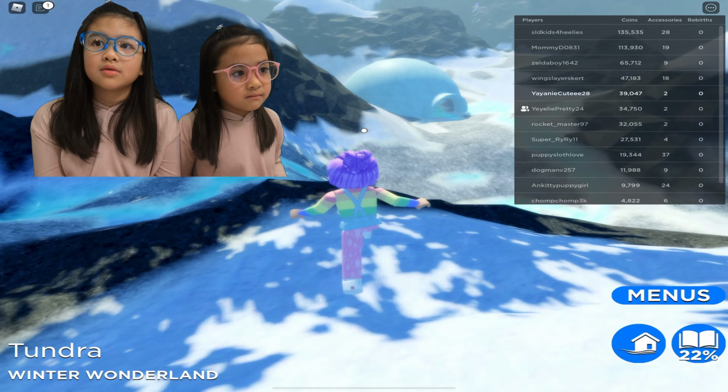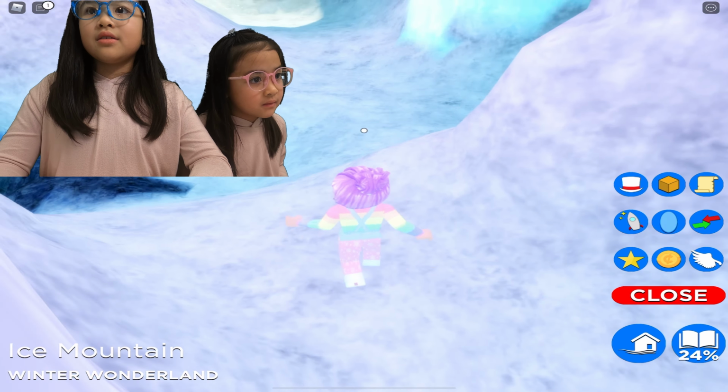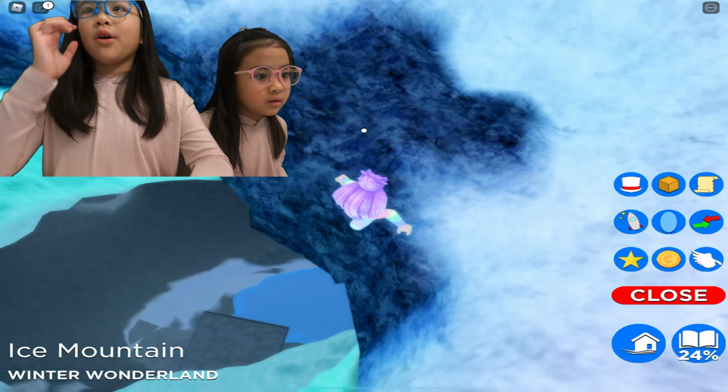Did you find me? No, I didn't find you. There's like a dragon here. Where are you now? I can't collect him. Oh, he's legendary. I think we went here before. Wait, let's check if there's any noobs here. That's what I collect. He looks funny. I got 26.